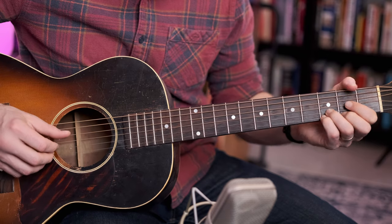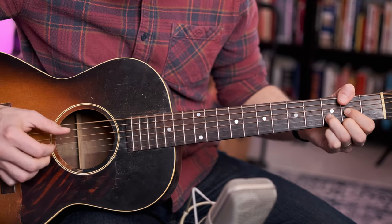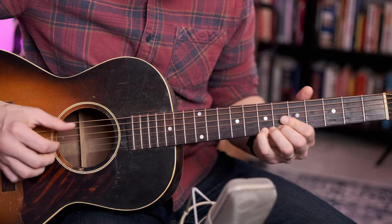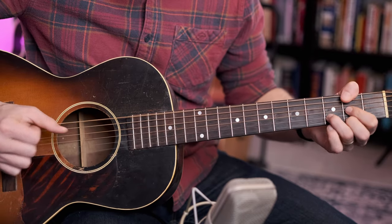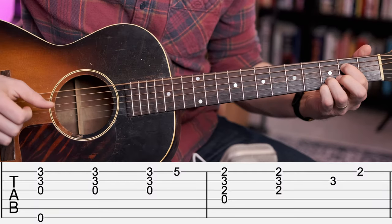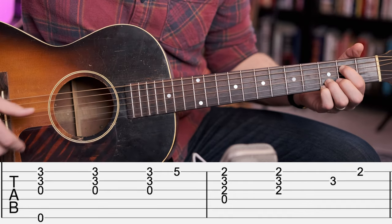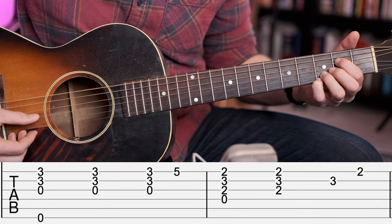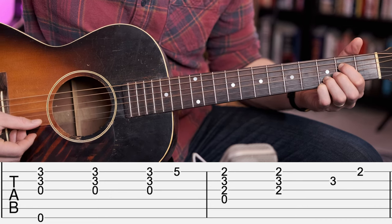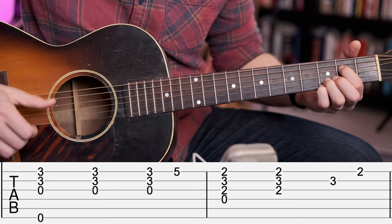Okay, once more slowly. Moving on to bar 22, E minor chord. Another interesting way to play an E minor. Open E, and then index finger of the left hand on the second fret of the fourth string. Open G, and then ring and pinky on the third fret of the second and first strings respectively.